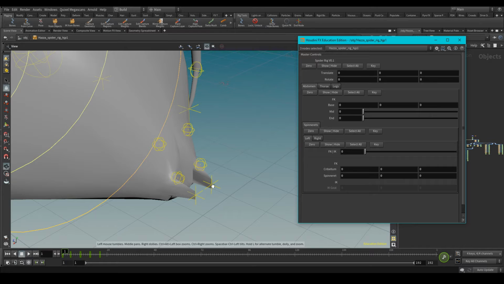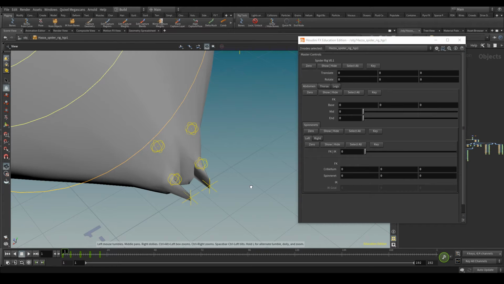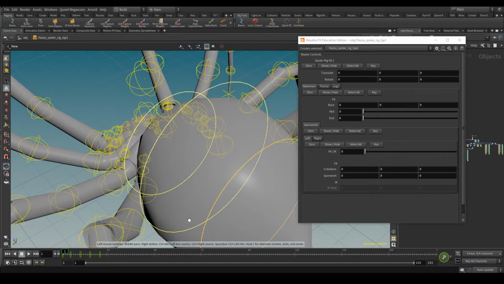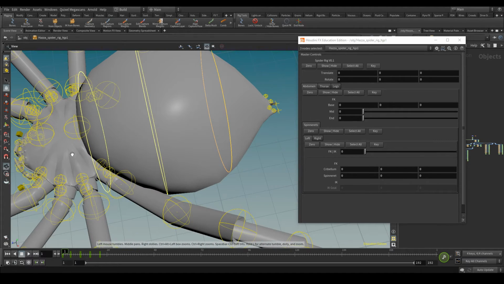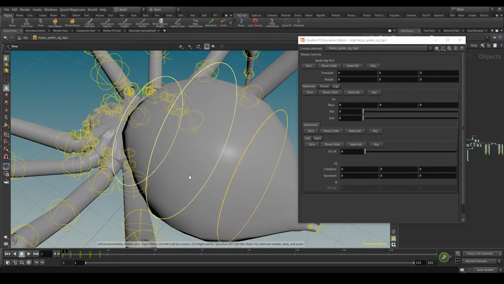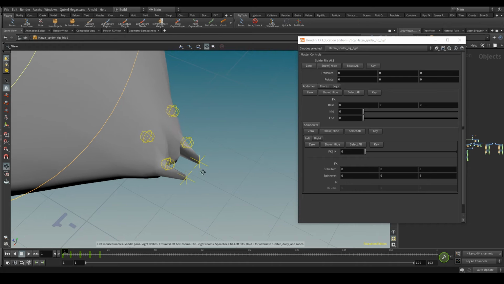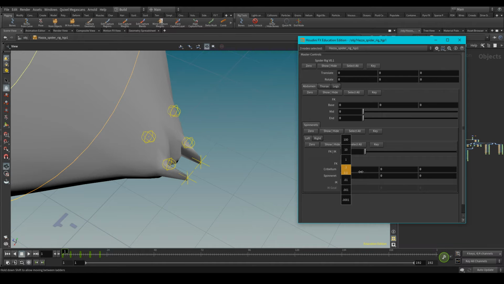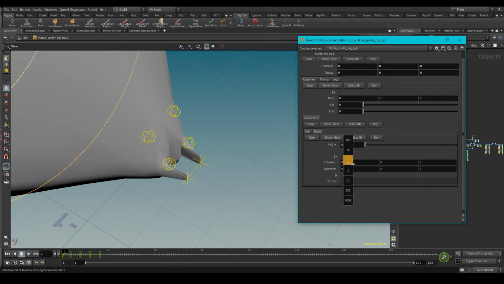These have forward kinematics and inverse kinematics, like most of the controls except for the abdomen and the thorax, which is like the body. You can switch with this slider. So if you want to use forward kinematics, you have this, which lets you move it. You have the end one, so there's two bones in there, and you can zero it. And on the right side, it's exactly the same. You can move them around.